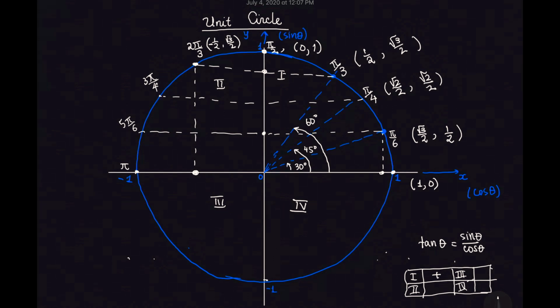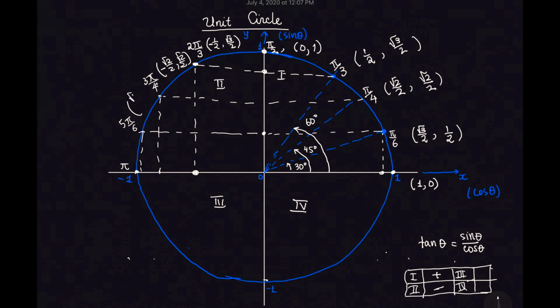So even for this point also, if you project it, cos is going to be negative. So in the second quadrant, cos is negative and sine is positive. If you go for tan, sine is positive, cos is negative. Negative over positive gives you negative. And the values here are still the same: square root of 2 over 2, square root of 2 over 2. But cos is negative. And here is square root of 3 over 2, and 1 over 2 is negative. So that's how you find them.